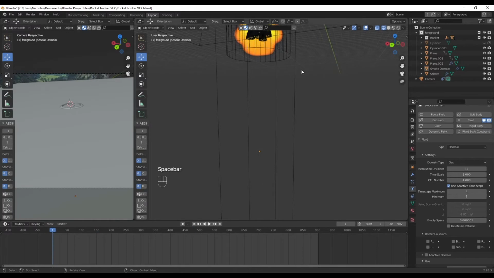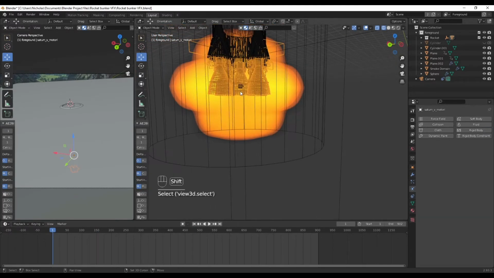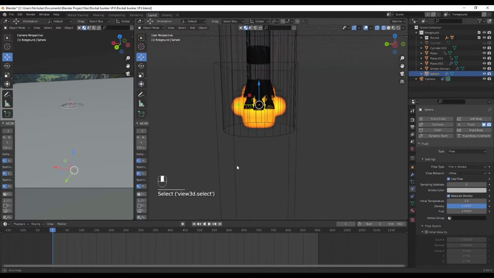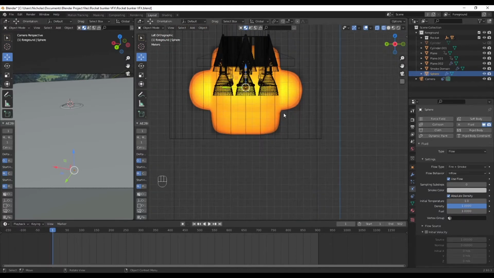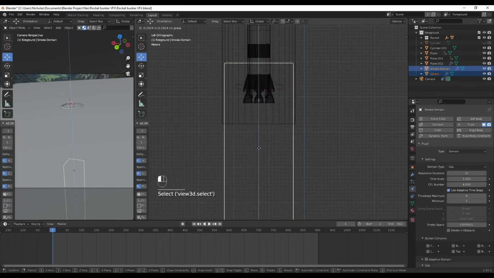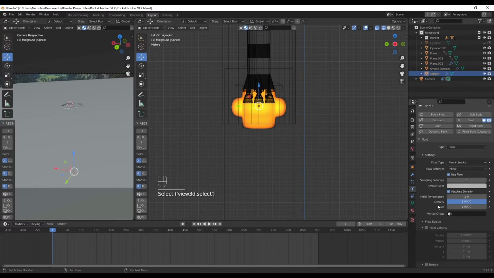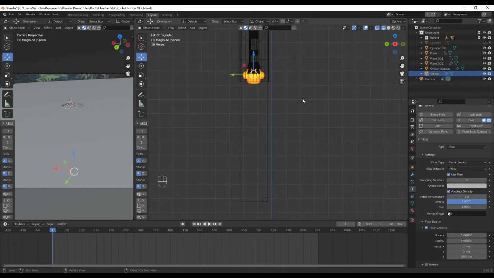So what we need to do is select our sphere. I don't know why it's all the way in the engine. That's not what I wanted. So there. If we select our sphere and go down here to initial velocity, the direction of the velocity of the flame is up and down, and we want to put maybe minus 200, so it's going to shoot down with quite a force.